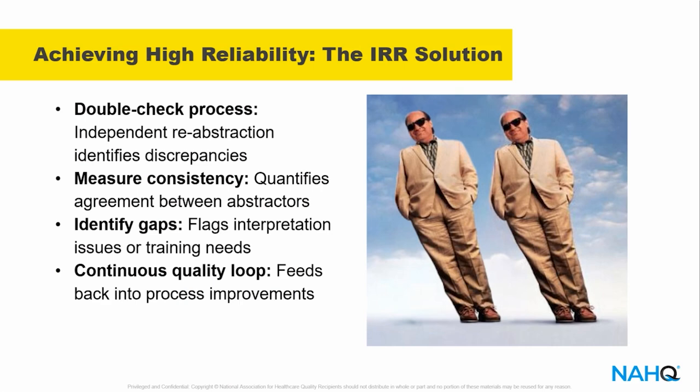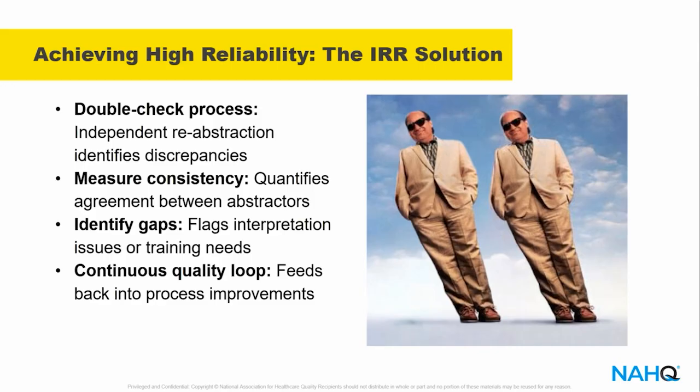And that quantification is very powerful because it shifts us from assumption statements like, I think we're pretty accurate, to evidence like we agreed on 97% of data points across reviewers. Now, when mismatches occur, and they will, we want to view those as insights because each one is highlighting where guidance needs to be sharpened and training needs to be reinforced.